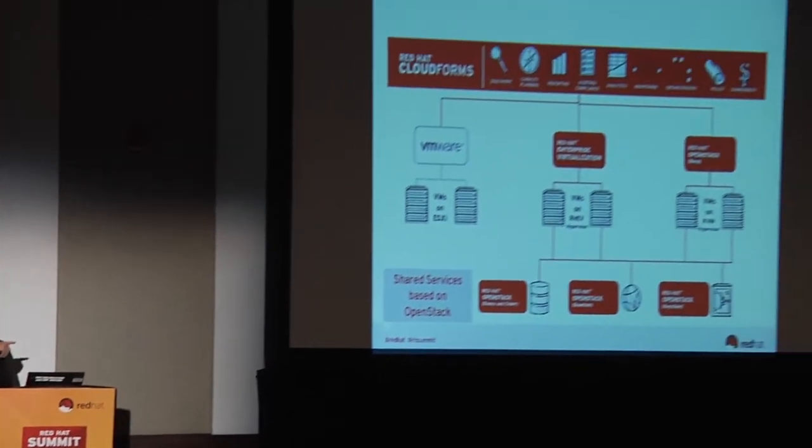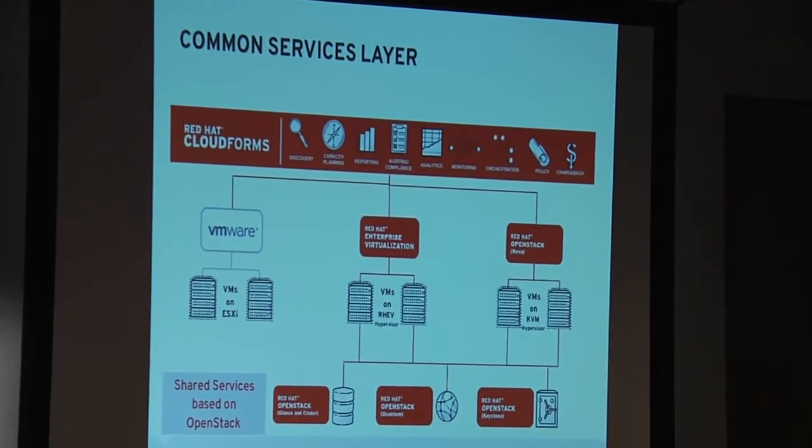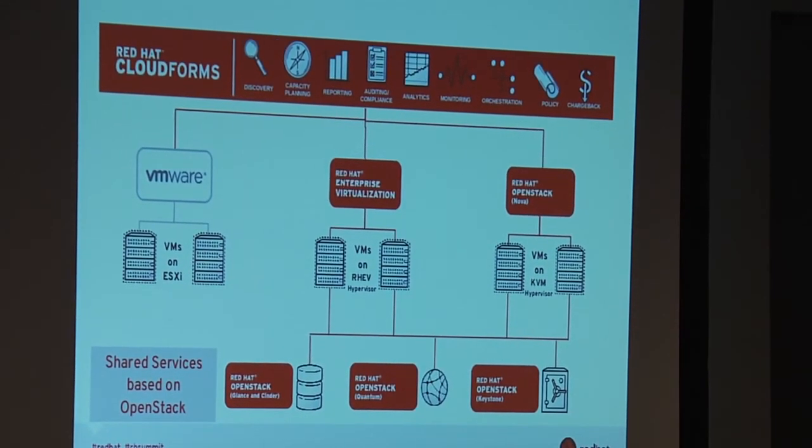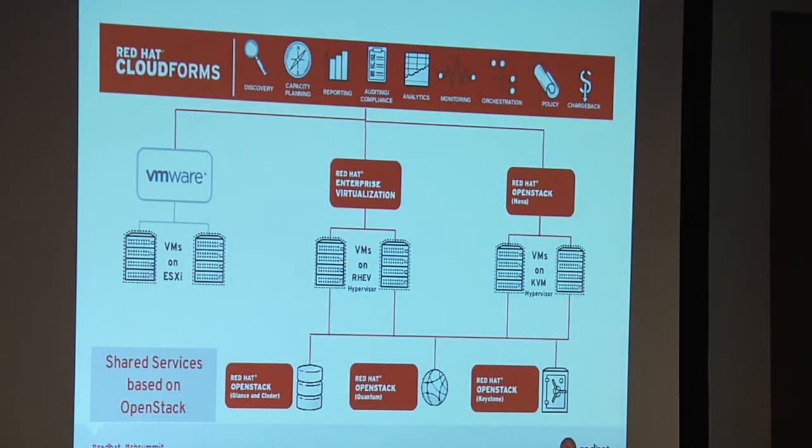So, fleshing out the picture. There are some lines here that have been drawn that I'll talk about, where we are with roadmap and delivery. CloudForms managing OpenStack, and it can manage VMware and Rev and Hyper-V today. So that's work in progress. What we're working on right now is this service consumption. On the left, the storage services, that's Cinder and Glance. In the middle, Quantum integration. And Keystone is the authentication system in OpenStack. That one isn't necessarily a feature, it's really a prerequisite for us to deploy on top of OpenStack services.